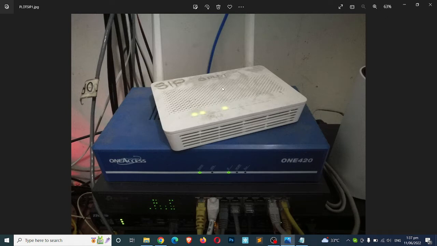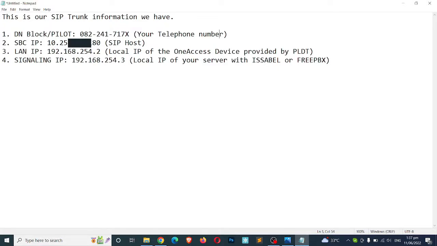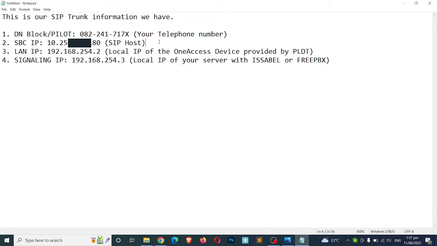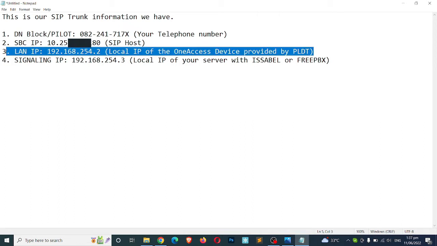After installation, they will provide you these configuration details. Number 1, your telephone number, of course. Number 2, the SIP host. Number 3, LAN IP. This is the LAN IP of the one access device.